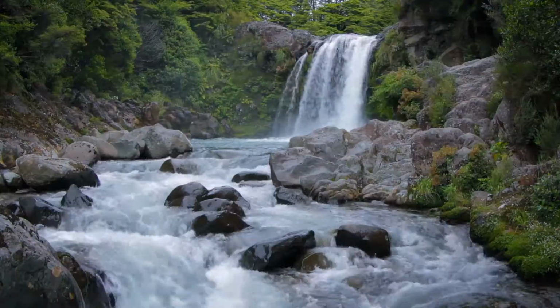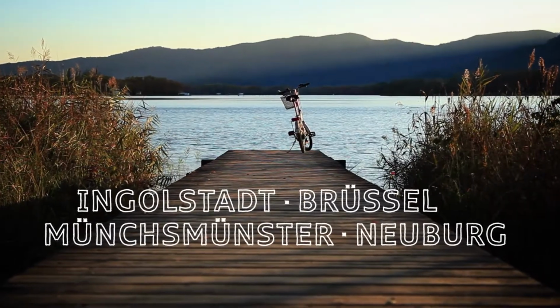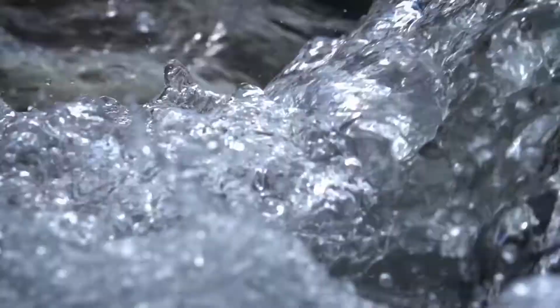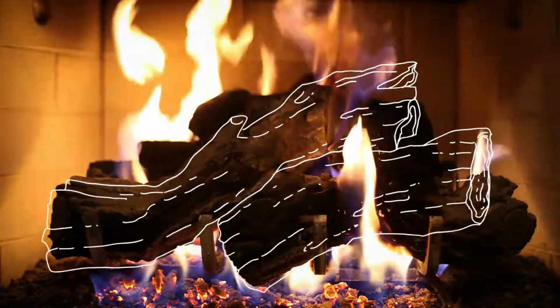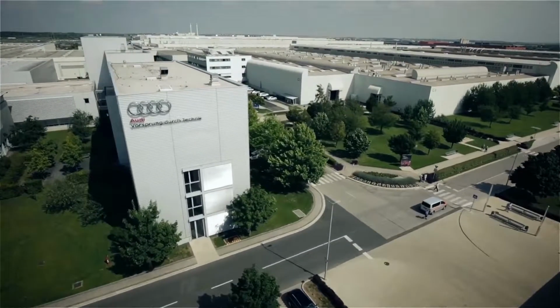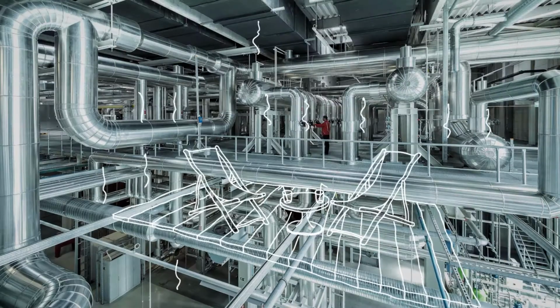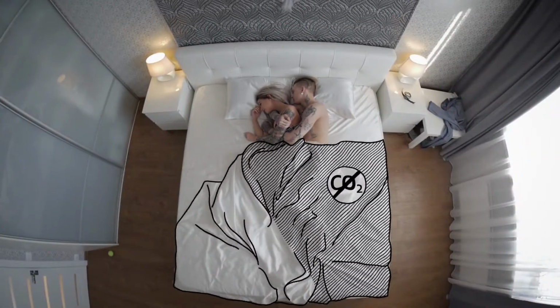Let's stick with the topic of water. What is green but invisible and provides energy for entire production sites? We work with green power, for example in Ingolstadt, generating 100% through hydropower. Besides, we use the thermal waste of nearby industry. Speaking of heat, over 212-degree hot water from the Earth's interior helps to generate cozy temperatures at the production site in Győr, Hungary. About 60% of the required heat is generated CO2 neutrally.